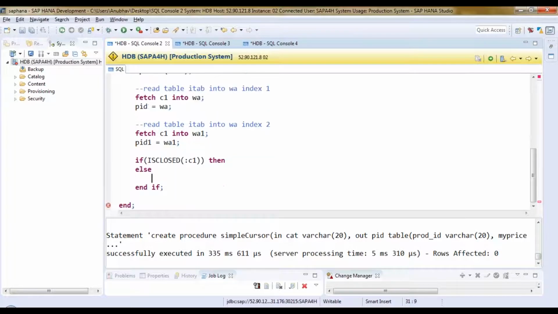So anybody, what is the syntax to throw a user defined exception? Last class we saw that. What is the statement you will use to throw a user defined exception in a SQL script? Anybody, do you remember, who practiced last class? Nobody. SIGNAL statement, SQL_ERROR_CODE 10000. Let's execute it. If my cursor is not closed, it is going to throw a SQL error. This is a custom exception I'm throwing now. If it is closed, fine. Else, I'm going to throw this.